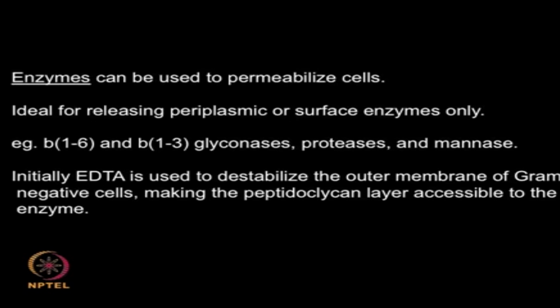So we can use EDTA. What does EDTA do? It chelates with the calcium and magnesium, disturbs that, and then we can use these enzymes which go and eat away all the material on the cell walls. So enzymes are very good, extremely mild and ideal, but the main problem with the enzymes is they are extremely expensive, and it adds to the total cost of your product recovery from intracellular region.